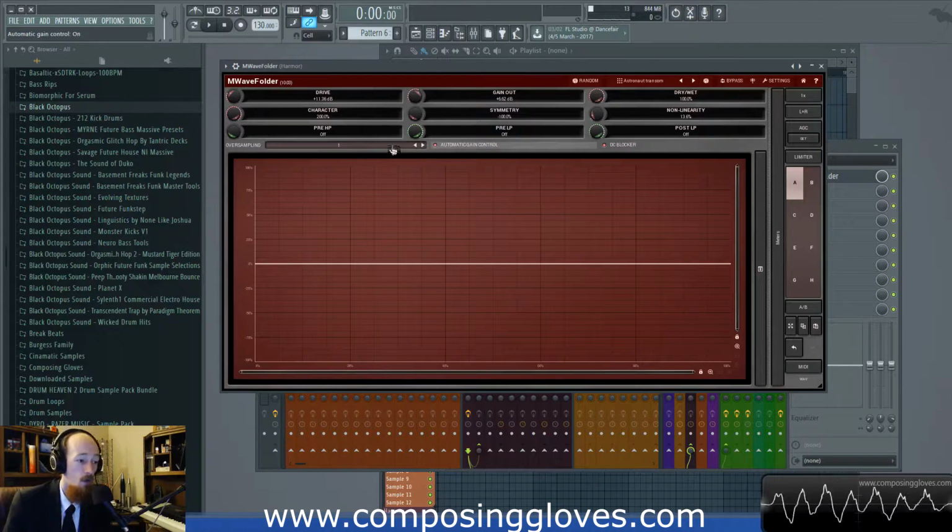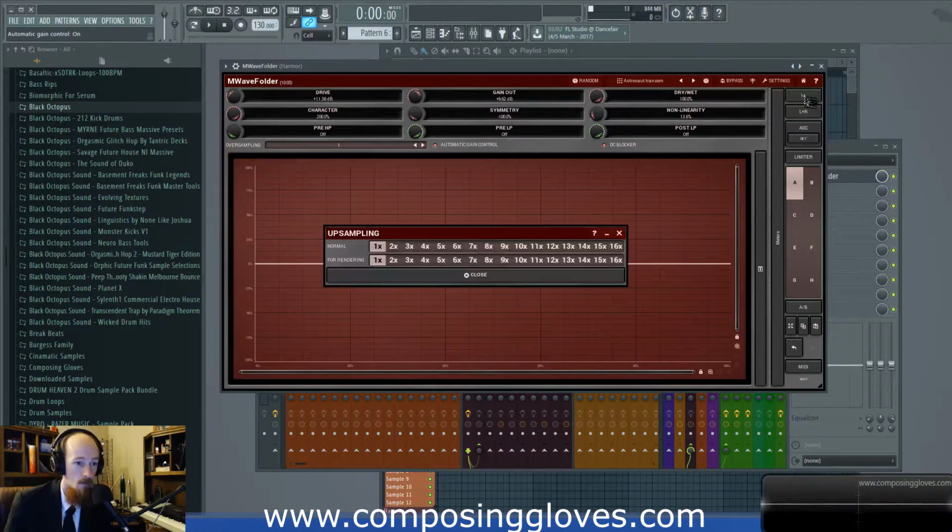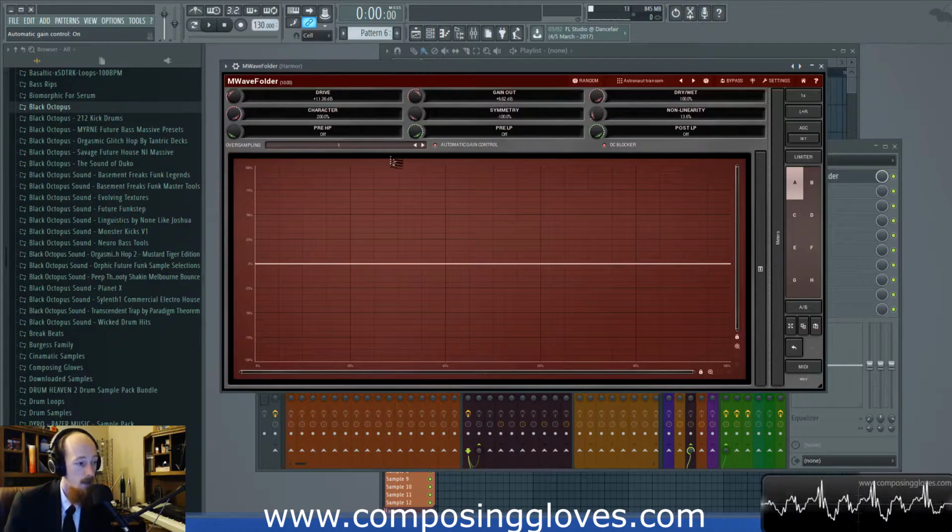We also have our oversampling placed front and center. Normally it's up here over to the side, but in this case they put it right here because oversampling is a big deal when you're dealing with distortion, and so you may consider increasing the oversampling so that it will sound different. So you're going to want to try it out because it's very common to hit aliasing with distortion.